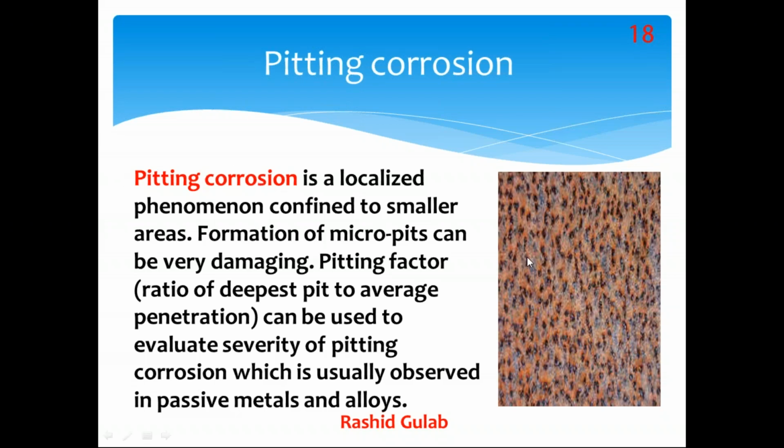So pitting corrosion is a localized phenomenon, meaning in a smaller area, in a small space, this pitting corrosion will occur. Most of the time this pitting corrosion on the pipes, maybe the pipes are outside, exposed to the sunlight or the atmosphere, maybe this pitting will come on the surface. But most of the time when the tank sheets are outside in the atmosphere, we are facing the problems.